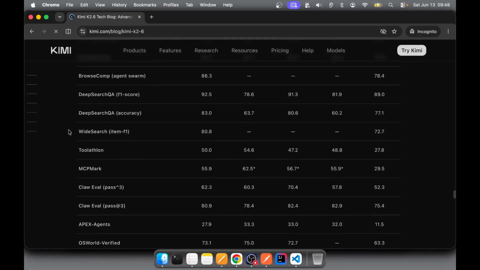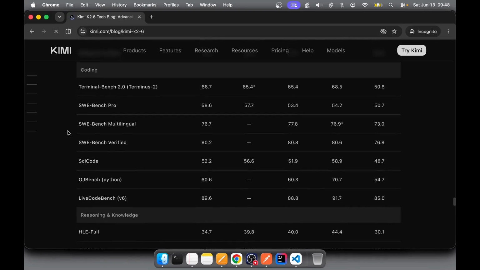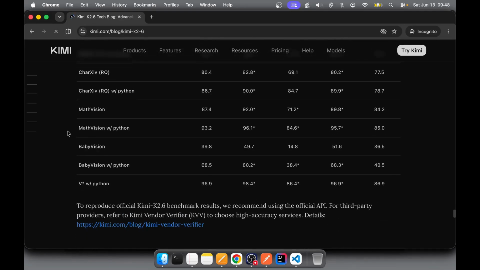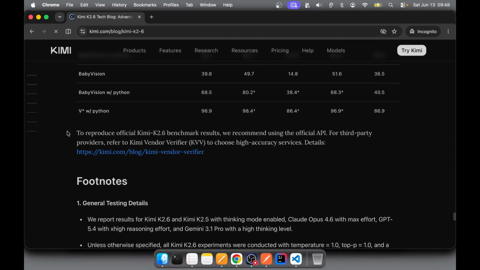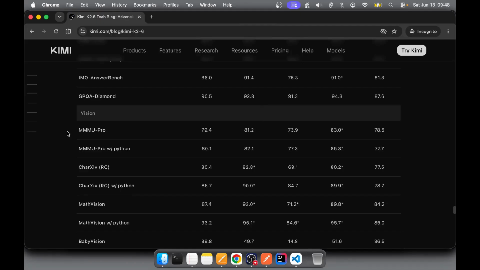Providers like DeepInfra offer API access at 75 cents per million input tokens, but they add prompt caching down to just 15 cents per million tokens. For an agentic workspace that sends the same context over and over again, this will save you up to 88% on your monthly AI bills.